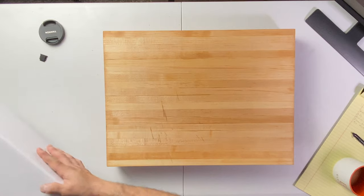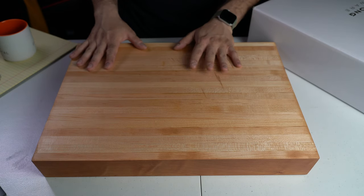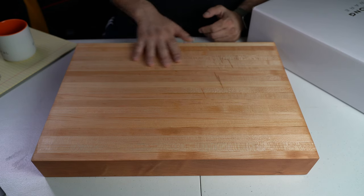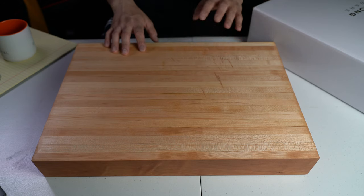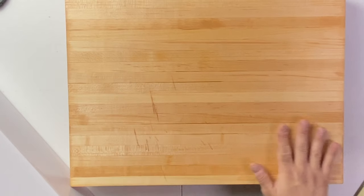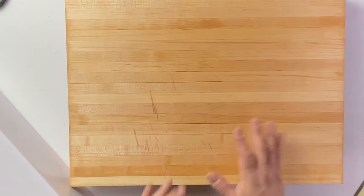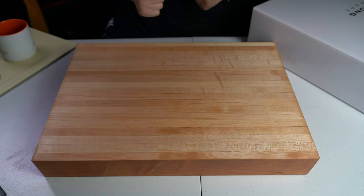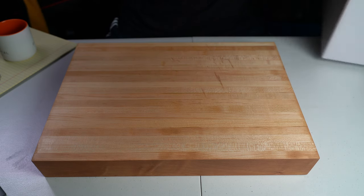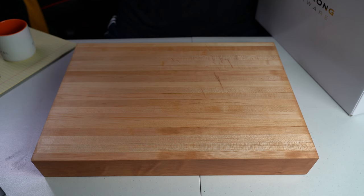Before we get into that, I want you guys to look at my Titan board that I just finished yesterday. This is the one from the cleaver test — it still has some battle scarring. I took off a couple of layers using a belt sander going from 80 to 400 grit, and now she's back in action. Next time I do something like that, I'll do it on the back side. If you have a sander, you can fix any board as long as it's made well and the glue's not showing — though you may find some impurities when sanding and have to go a few layers deeper than anticipated.